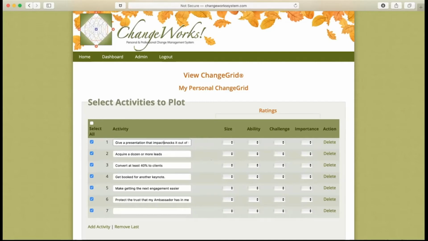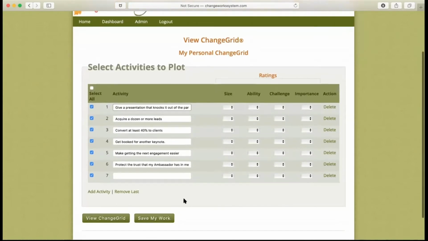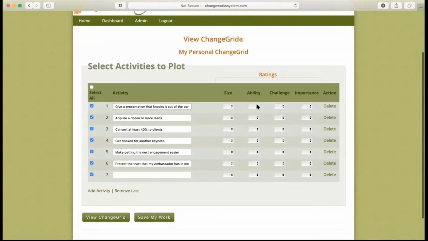Let me go ahead and edit that. That knocks it out of the park. How do you rate your ability to do that on a scale of 0 to 12? Well, I like to believe it's higher than this, but I'm going to put an 8 on that. Okay. And I'm just going to set the size at 6 for now.